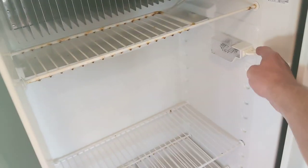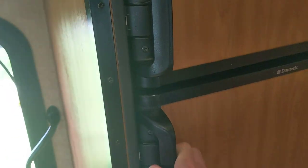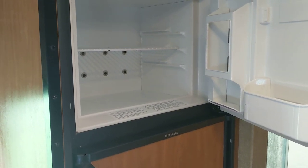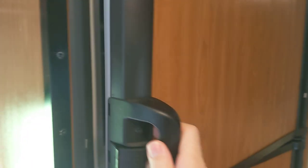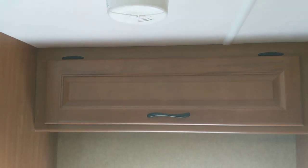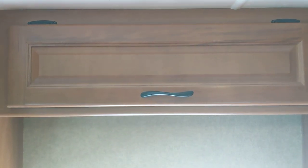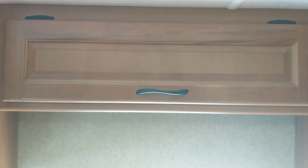The light is out on mine — the bulb is actually missing from there, another thing I feel like they would have caught in a normal inspection. Here's the inside of the freezer — again don't pack it in too tight. Throughout the cabin you'll also see some hooks scattered around, a smoke detector, and more storage above the door. We like to use that storage compartment for things we use outside: flashlights, dog harnesses, things we grab on the way out the door frequently.